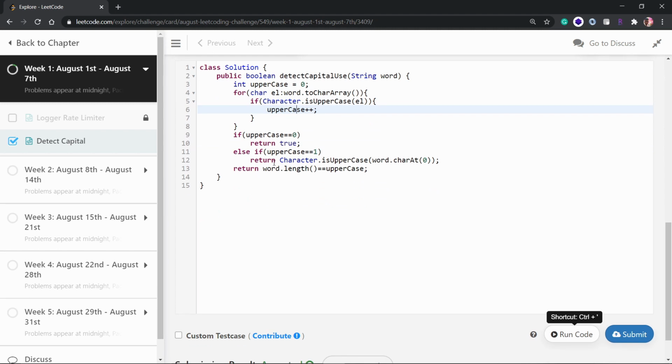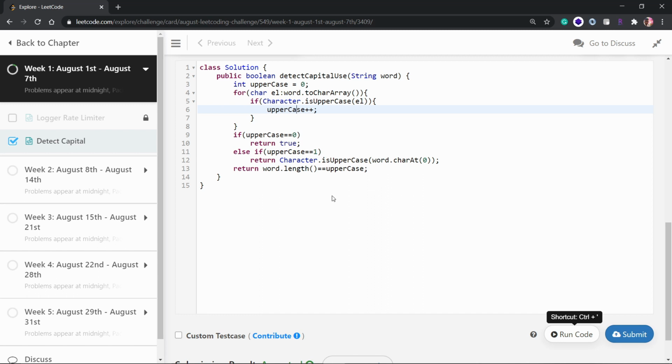Else if our uppercase count is just 1, then we check that this one uppercase character must be at position 0, because that's a valid string. But if we have only one uppercase character and it is at any position other than 0, then it's not a valid string. This will check that and return a boolean value which we return from our method.